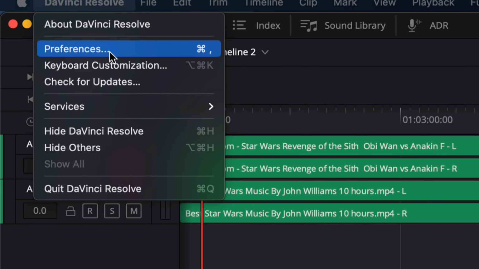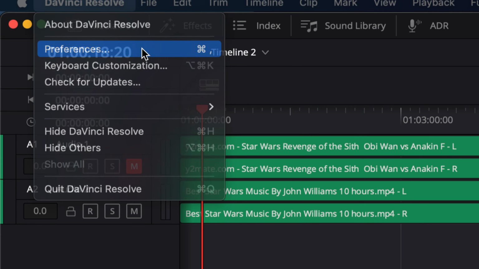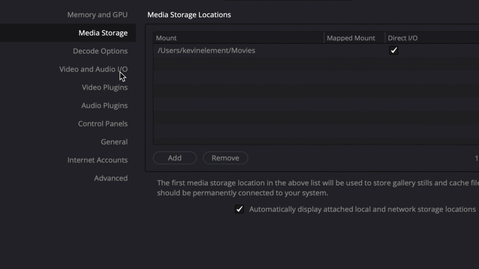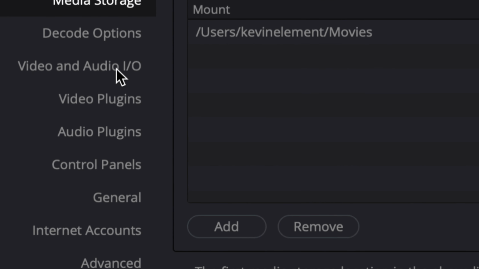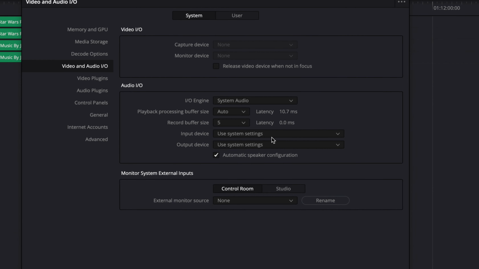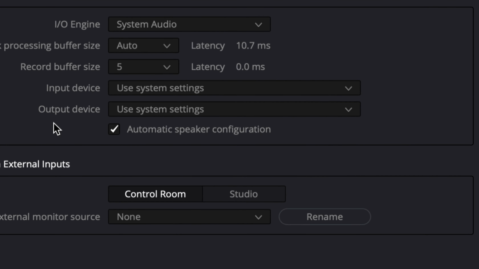And it's now up to you to define under the preferences of DaVinci Resolve what it is you want for your video and audio I/O, also known as your inputs and outputs. So this is under preferences. And you'll notice that by default, it just says, I'm going to use the system settings.